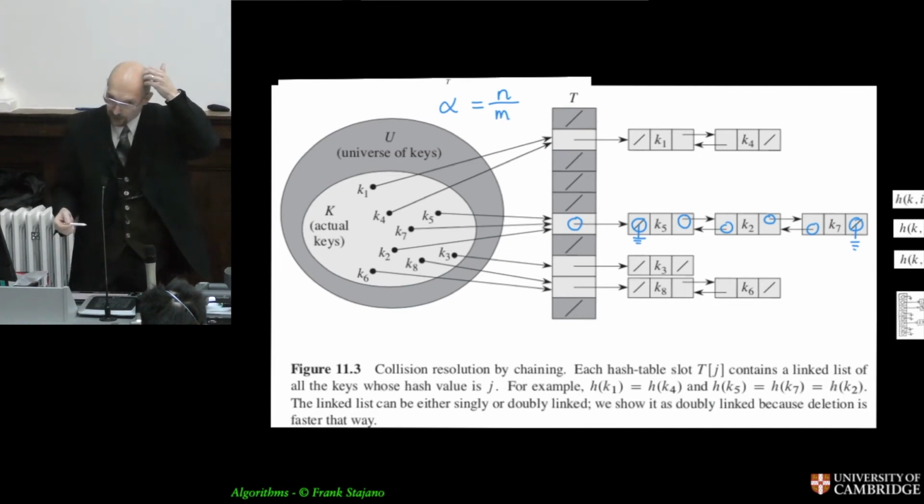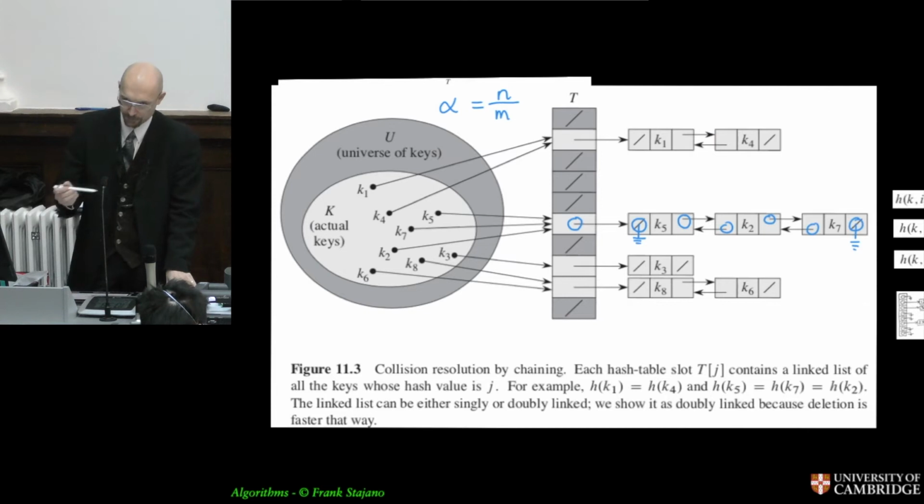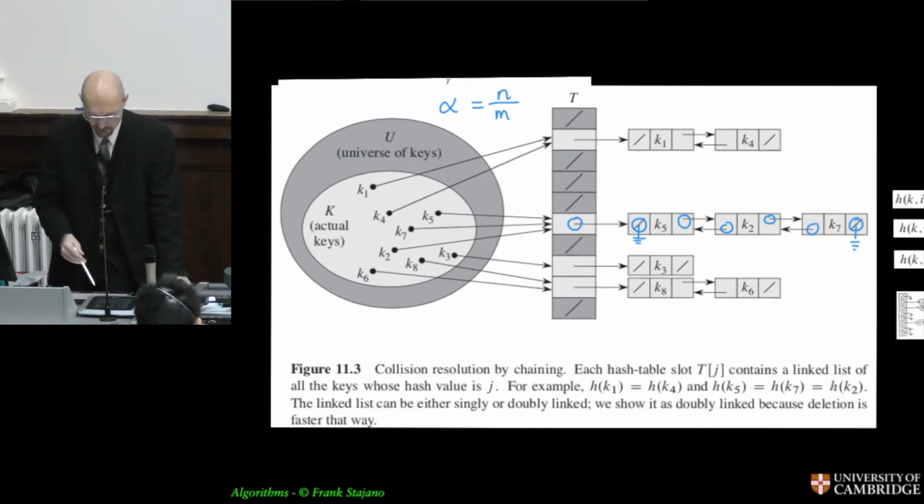If you make alpha less than 1, then on average these linked lists are going to be of length at most 1. Some of them will be empty, but there will still be some collisions where the length is greater than 1.